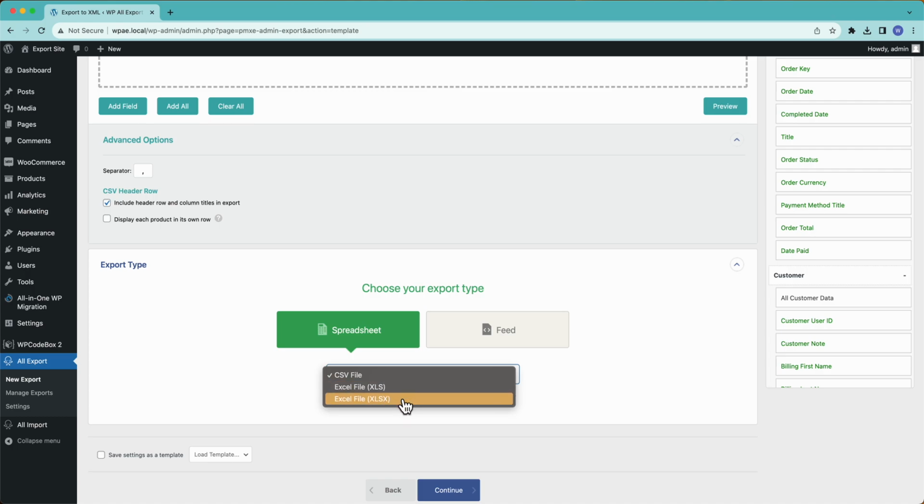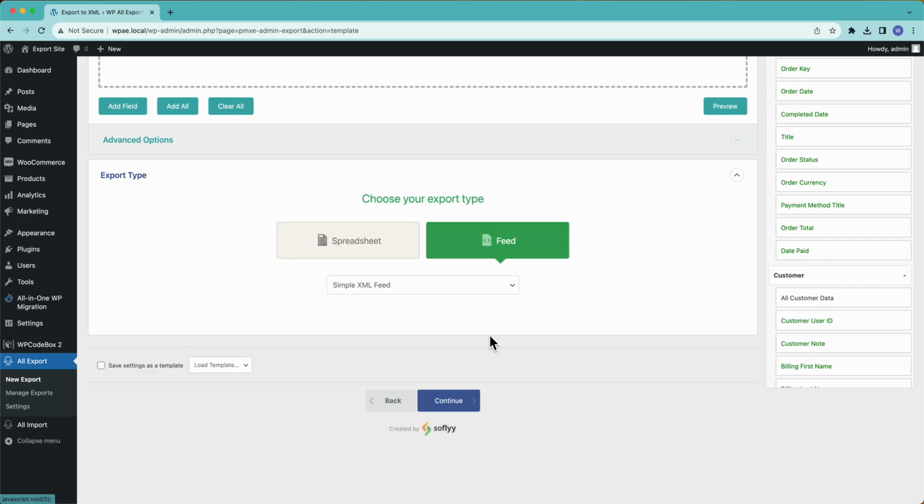Functionally, they're pretty similar. The only difference is, you can open a CSV in a text editor if you wanted to. And generally speaking, if you're doing something more programmatic, like uploading it to some sort of external service, they're probably going to want a CSV instead of an Excel file. But as far as spreadsheet software goes, like human readable formats, Excel and CSV files are pretty much interchangeable. Any spreadsheet software is going to be able to read an Excel file and the CSV.